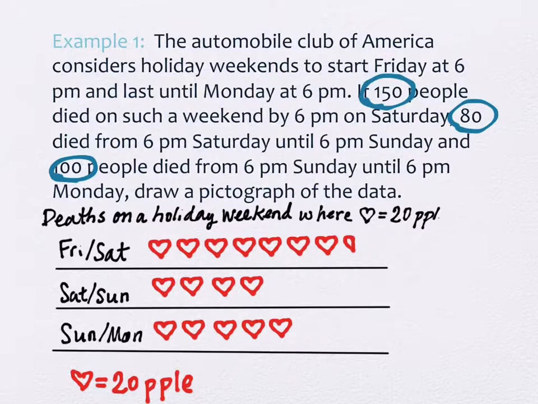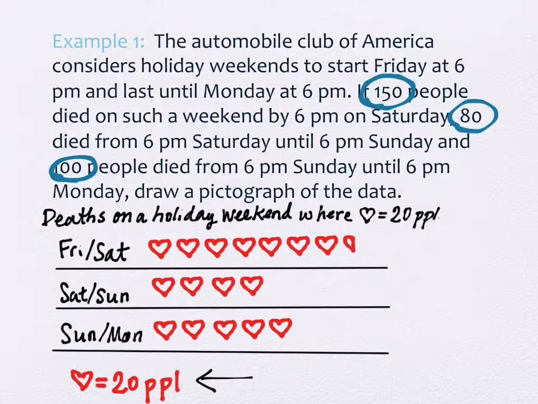So somewhere on there I need a title, and somewhere on there I need a key as well. Heart equals 20 people. That has to be included at some point somewhere. It doesn't necessarily have to be in the title. A lot of the cases we won't actually even have a key to draw in, and so obviously it won't be in the title. But as long as the key part of it is somewhere on there, we're good. Any questions about the pictographs?